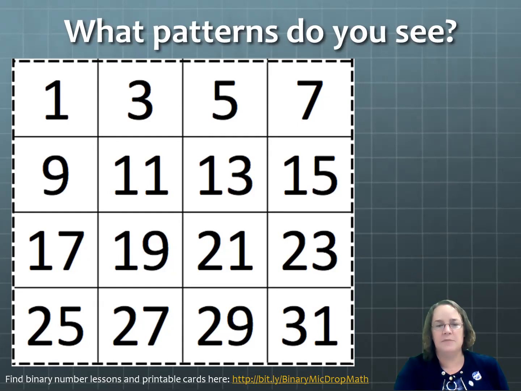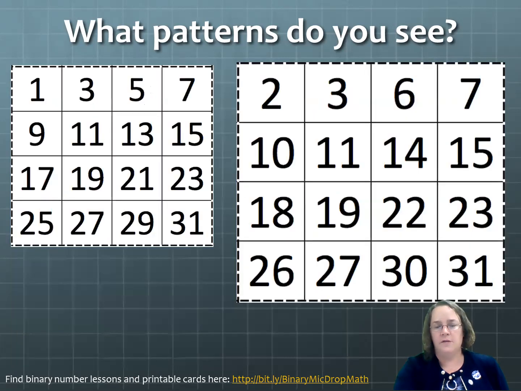Obviously, this will take them some time to figure out. As you go this way, it goes up by 6 each time. And then we'll have them look at the next card and look for patterns again. What do they notice? They might notice it goes +1, then +2, then +1, then +2 on this card. They might notice that along this diagonal, again, it goes up by 9. And along the other diagonal, it goes +7, and then +5, and then +7. So that's interesting.